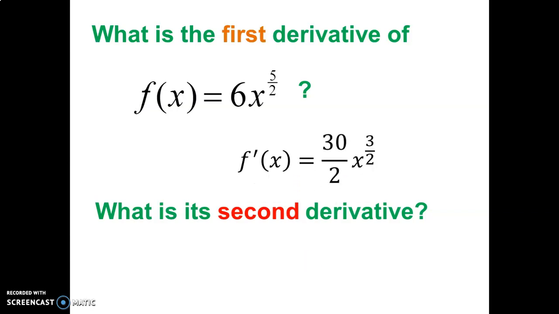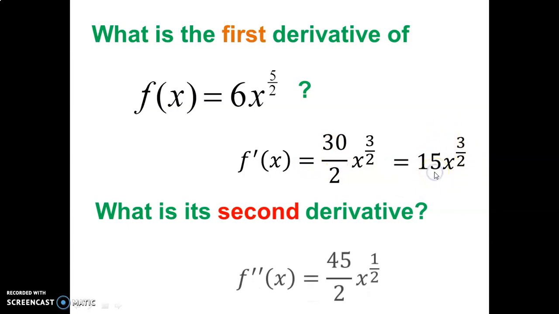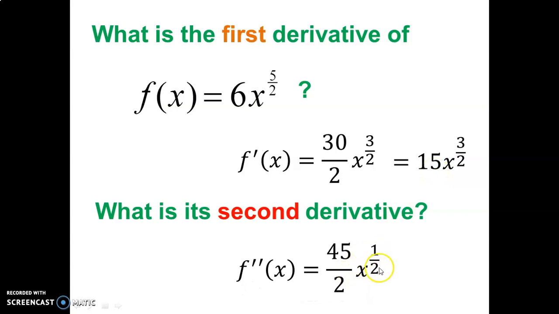So here's our first derivative. We dropped the 5/2 down, multiplied by 6 became this. That can simplify to this. And then you're thinking of that. Second derivative, drop the exponent again. You get this, lowers by 1, there we go. Hopefully you were able to do that. If not, that's okay. That one's a little tricky, but it was just a good test of your mental powers. So those are higher order derivatives.